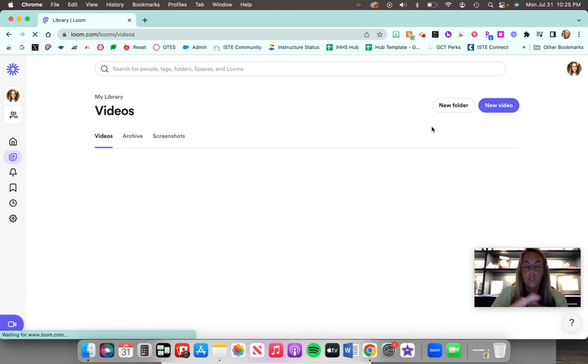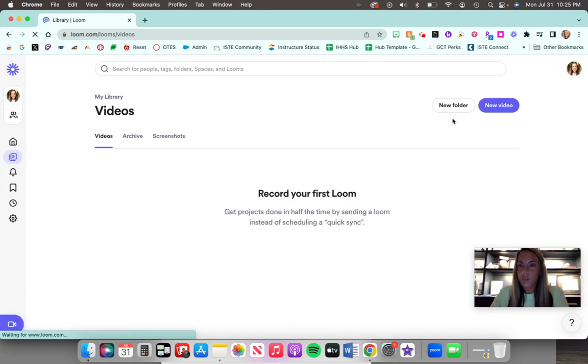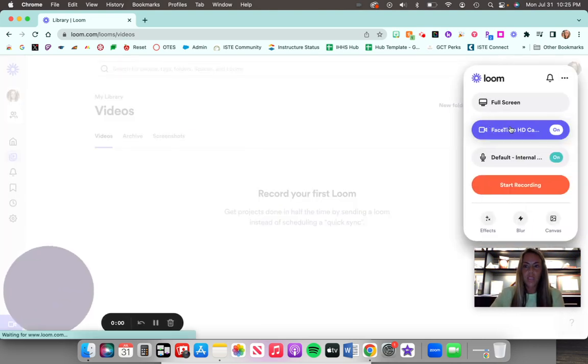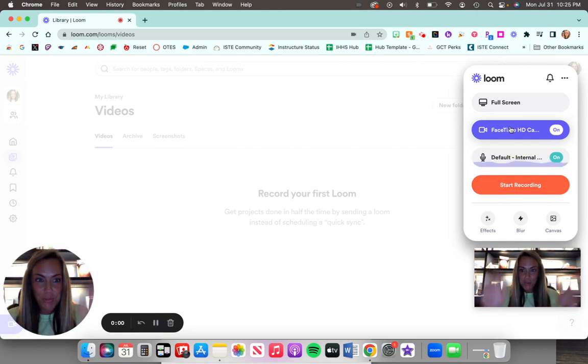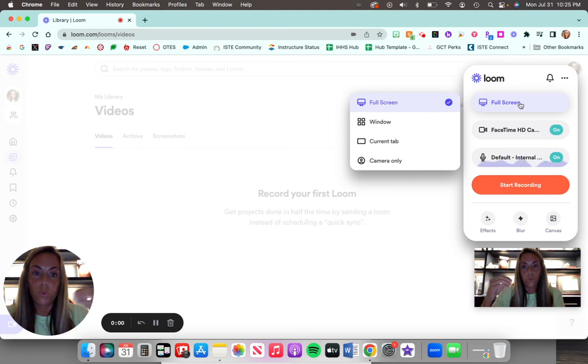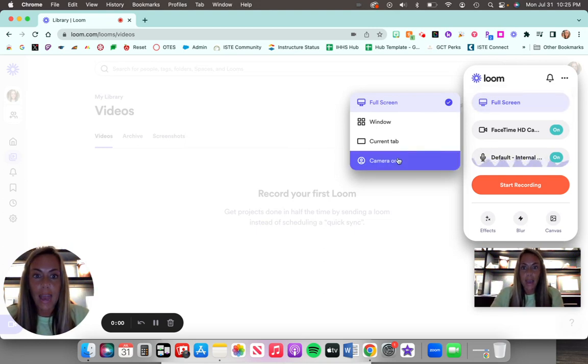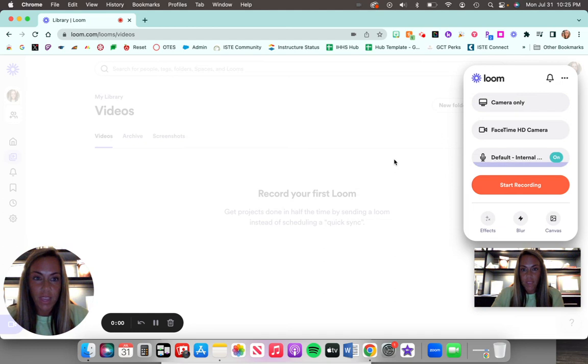To create a video, it's super easy. So all you do is you create new video, and I'm going to press record a video. It's going to be weird. You're going to see me in both places here, two different corners. So with Loom, just like Screencastify, hello, I'm both places. You have the option to record your full screen, a window, a tab, or if you just want to do a camera and you just wanted to record your face like we have in the past, like when we were doing the week at a glance with the pandemic, you can do camera only. So in this case, I'm just going to say full screen.